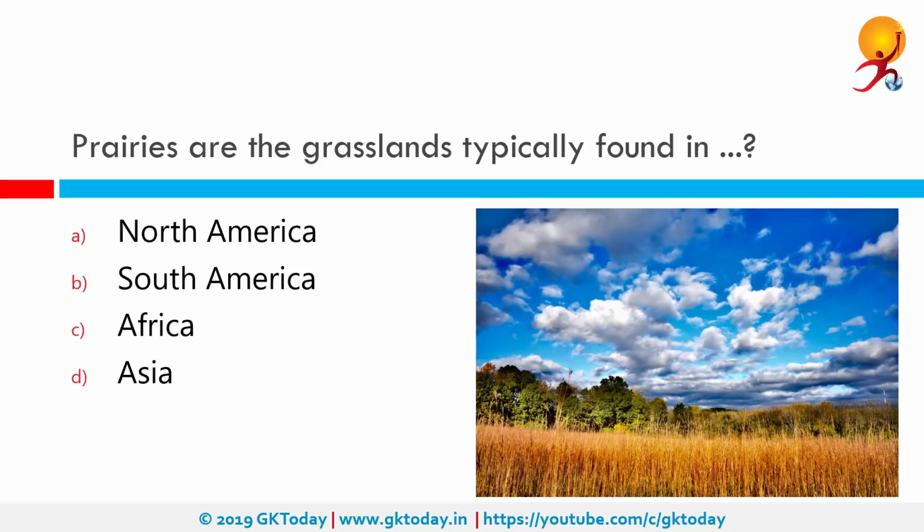Prairies are the grasslands typically found in North America. It is a region of flat, gentle sloping or hilly land. For the most part, prairies are treeless, but near the low-lying plains, flanking river valleys, woodlands can be found. Tall grass, up to 2 meters high, dominates the landscape. It is actually a sea of grass.